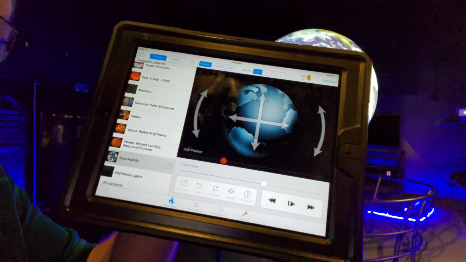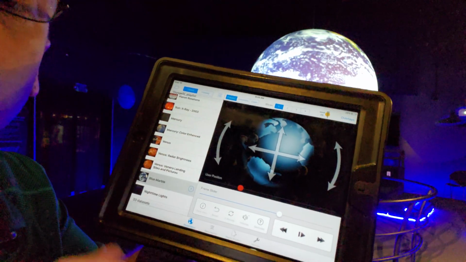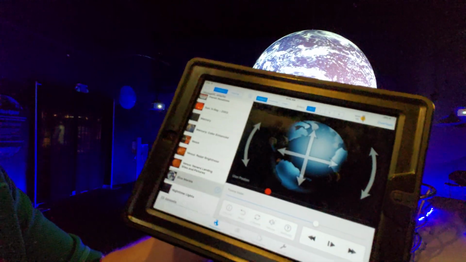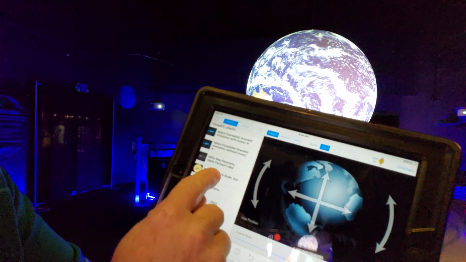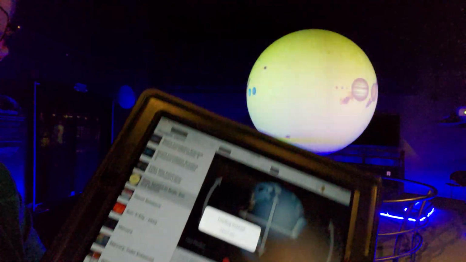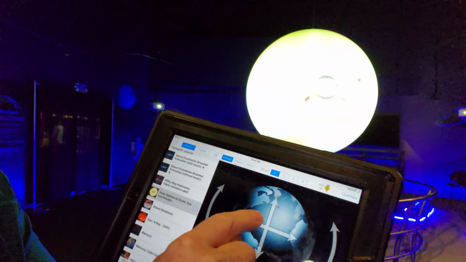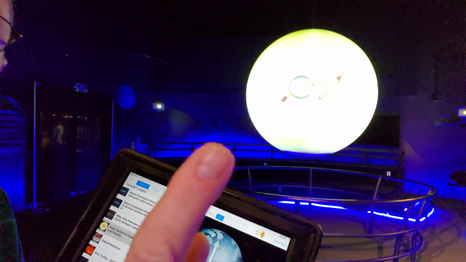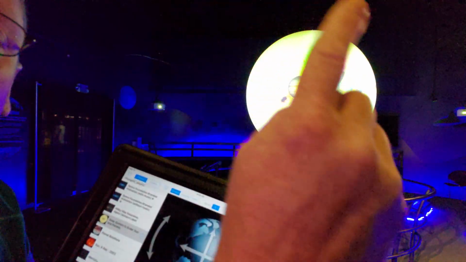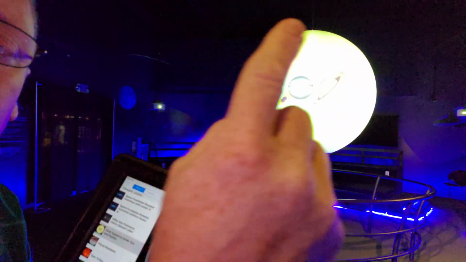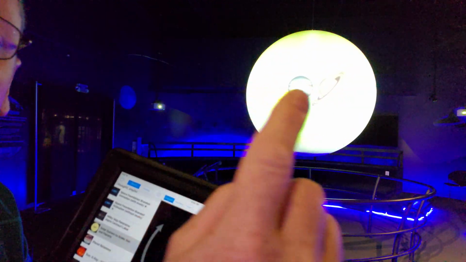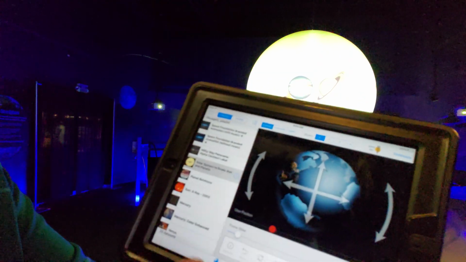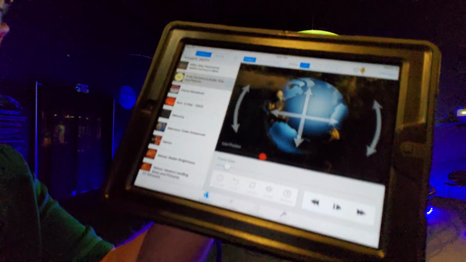This video would be way too long if I took you through a complete tour of the solar system, but I want to show you round 2 of things that you can do with the iPad and with Science on a Sphere. So, if I click off the Earth and I start with our relative sizes picture of the solar system, that may be a little bit hard for you to see, but the planets are on the Sun, which is the entire size of our sphere, in their relative sizes.